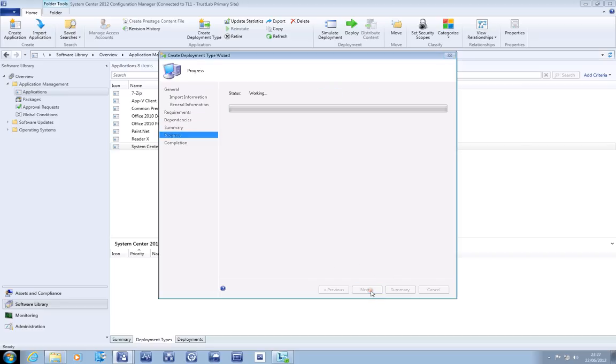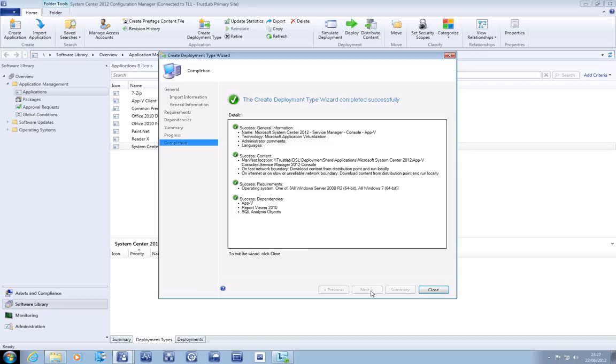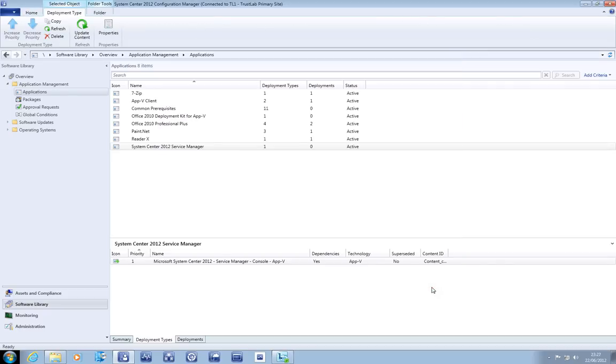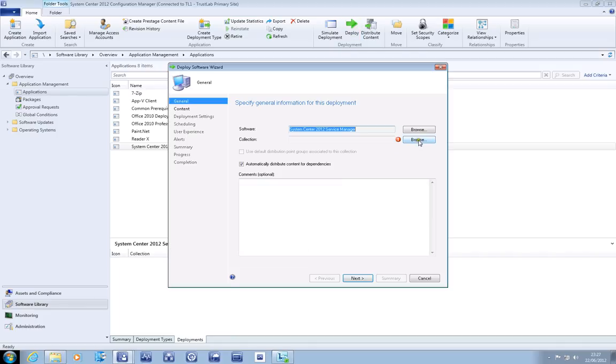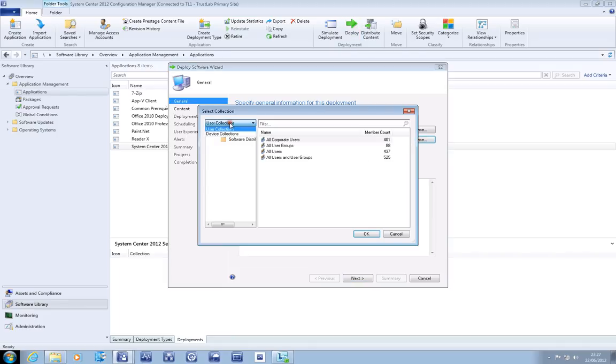The reason I've specified them is because when we do try to actually deploy this out to a device, well, we're not actually deploying it to a device, we're going to deploy it to a user group. When it tries to run, it will actually assess them dependencies first and then work out whether it needs to install them before it will allow the AppV package to actually deploy. So the way we're going to do that is we're going to do a deployment. So we're going to deploy it to a collection. I want to deploy it to a user collection, but I don't presently have one.